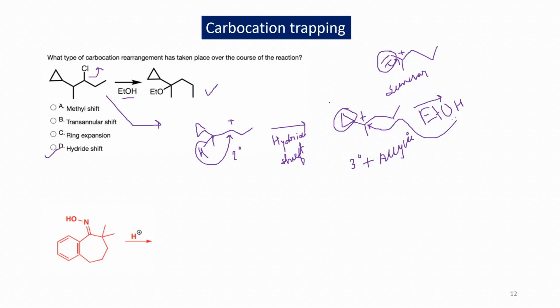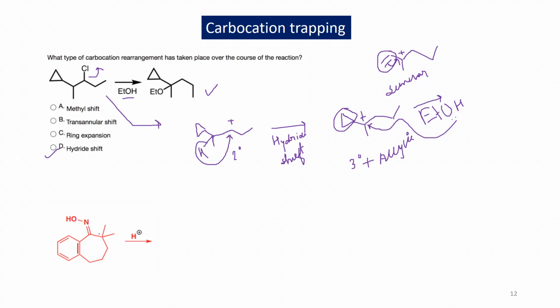In chemistry, whenever we get the product, we give an explanation of that. So we are just getting this trapped product, and based on that we are giving this explanation that this carbocation is forming. So by this we are trapping this carbocation. Now there is another reaction given.